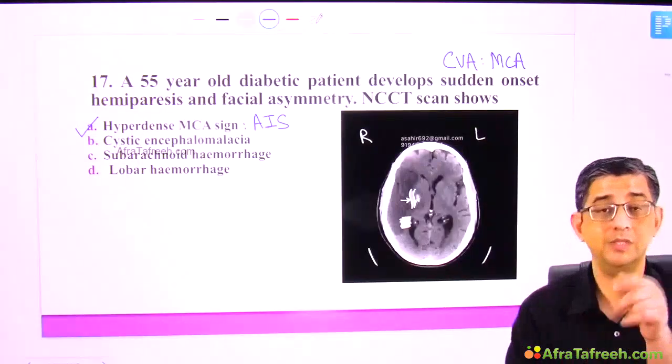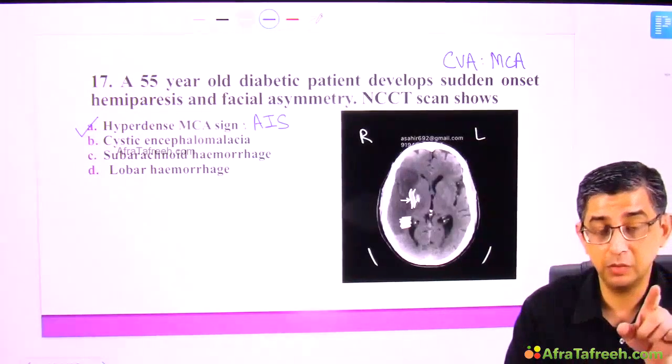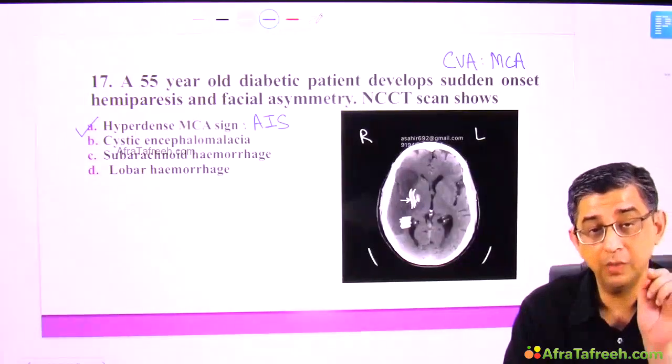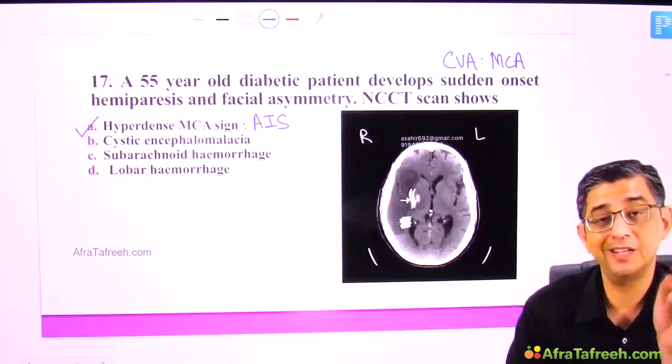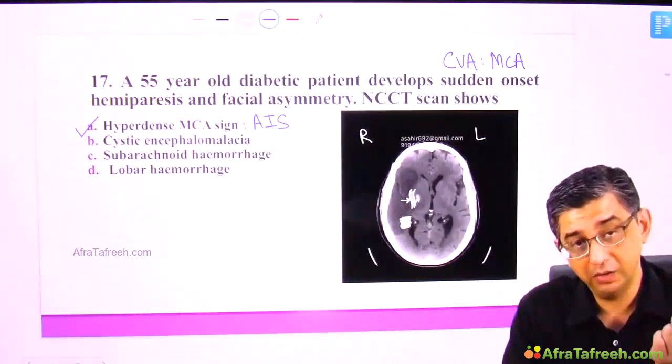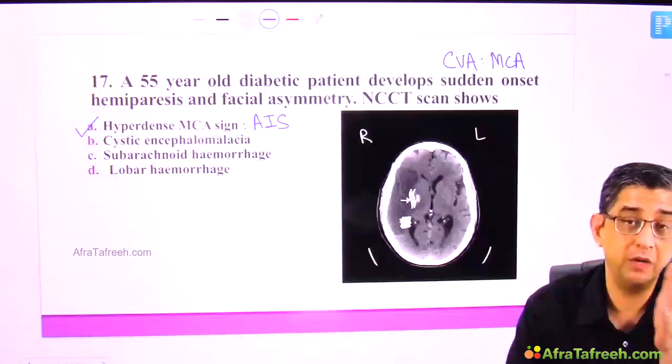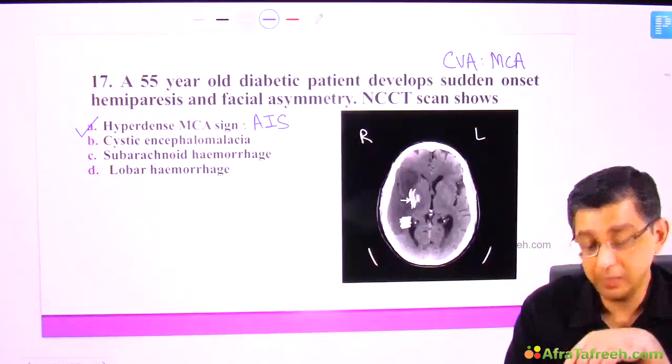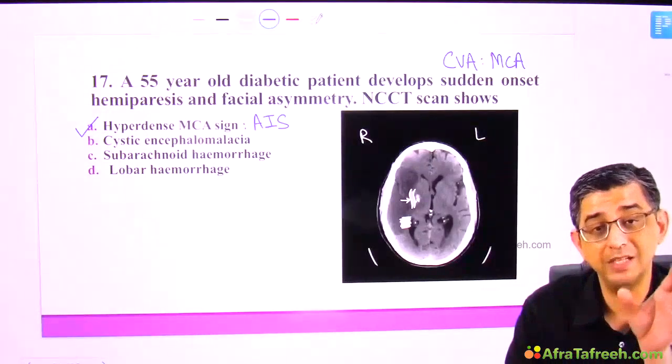But at the moment, because this is an early presentation of ischemic stroke, please remember the thrombus which is developing in the blood vessel will actually look white. In the later part of the same illness, you will notice that maybe after 8 hours or 10 hours, the area supplied by this artery, that's where the hypodensity will appear.